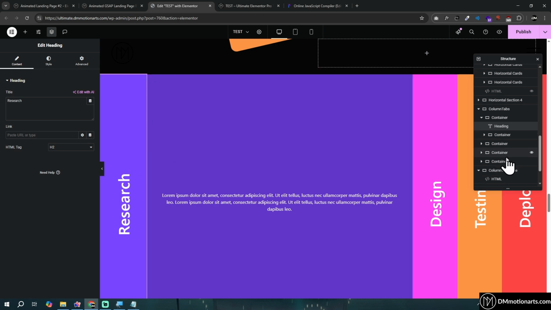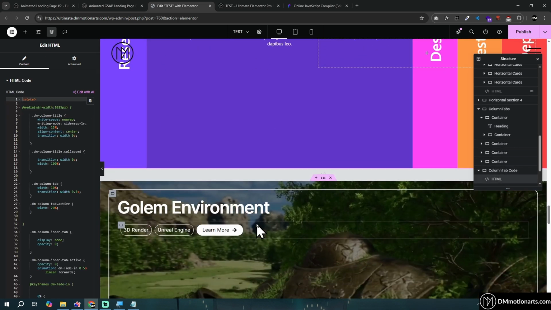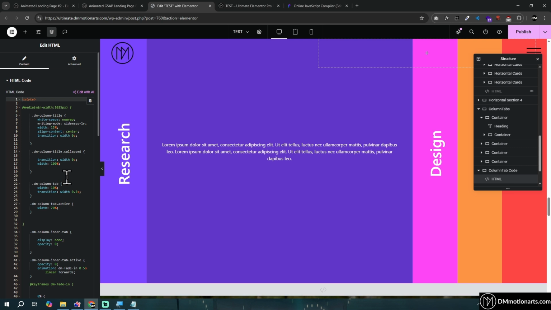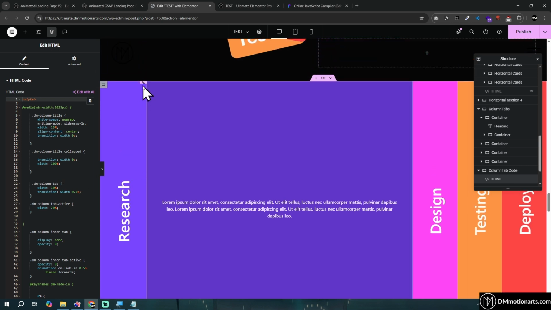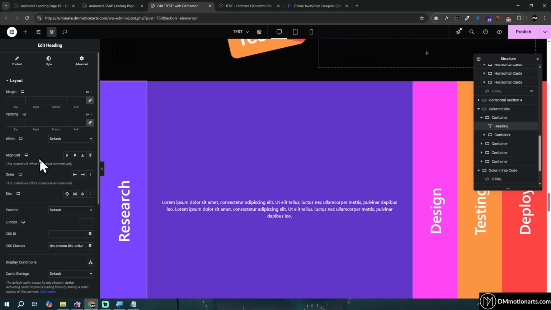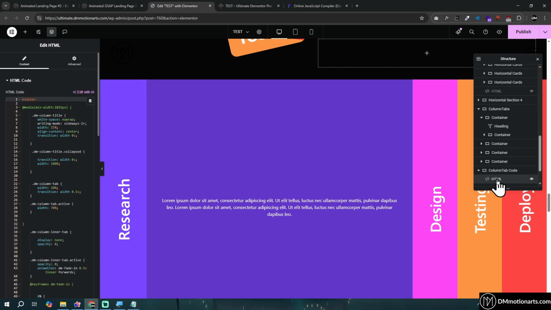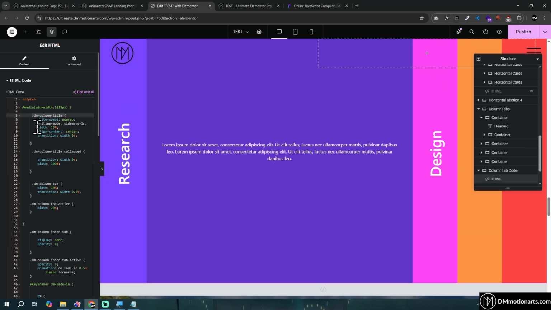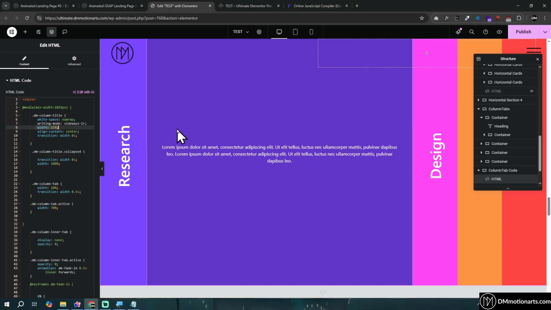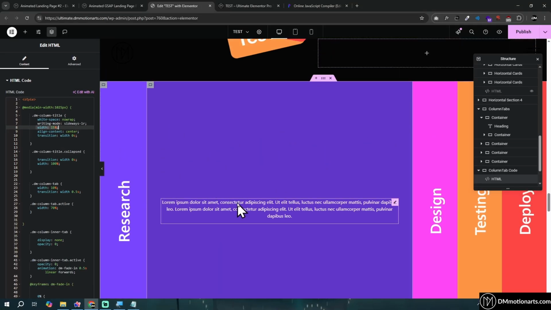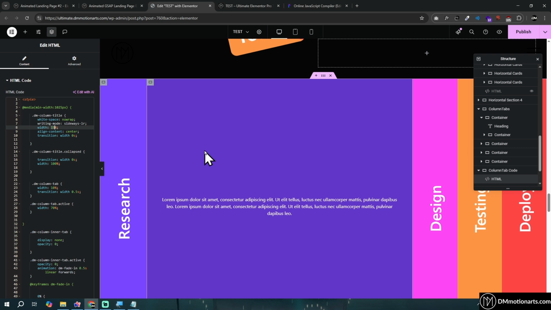And I think the reason is, if I go to this code, you could see that if you click on this text and go to this DM column title, it has been given a width of 15%, which is why this has been given 85%. So just keep in mind that both of these should add up to 100. If you increase this one to 20, then this one should be 80. If you reduce this to 10, then this would be 90. Or you could keep it lower if you want. Nothing wrong with that, but you will need to do some styling changes.